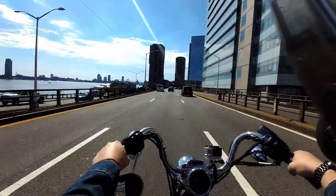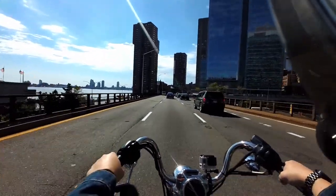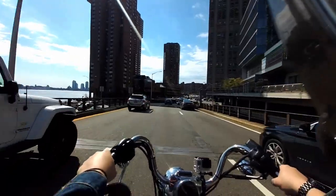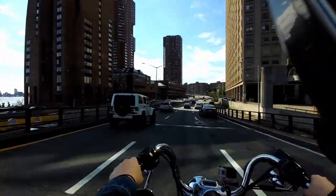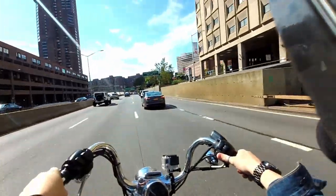Guy was riding with his mask on. I don't mind wearing the masks. I really don't. It's not that big of a deal for me. But I'm not gonna ride my bike with my mask on. It's like driving a car with it on. Let me over.